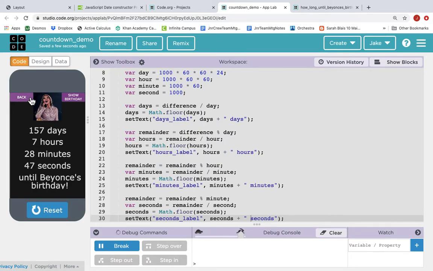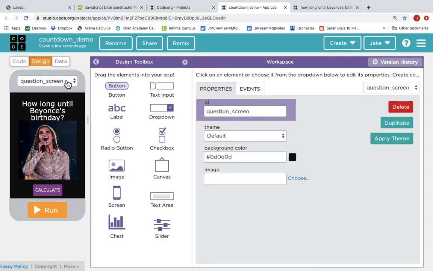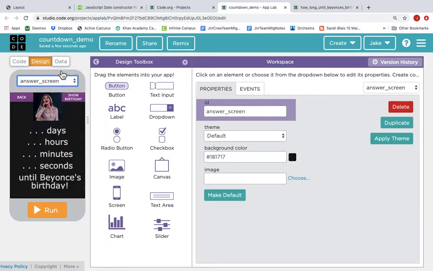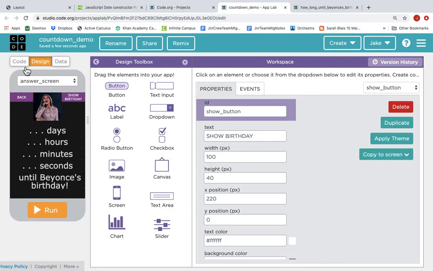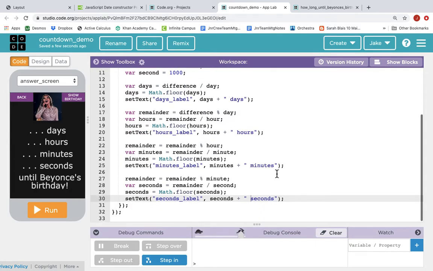It would be nice if we could actually see Beyonce's birthday. So we could have this show birthday button, and let's stop the code and let's wire that up really quickly because that's easy. So we have our answer screen, and the show birthday button is show button. So let's just go to the code and we can wire up the show button.